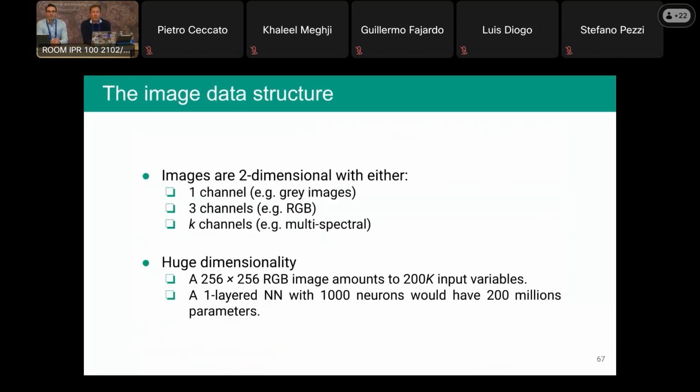So why is that inefficient? The image data actually has a structure, and that structure is extremely important. It's what defines an image. It's a two-dimensional matrix that is either 1 or 3 channels, which is the gray images or the RGB, sometimes K channels if we are multispectral. But it has a structure. It has a number of pixels. It has a huge dimensionality, but it has a structure itself.